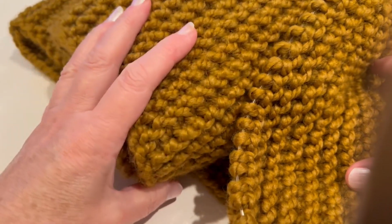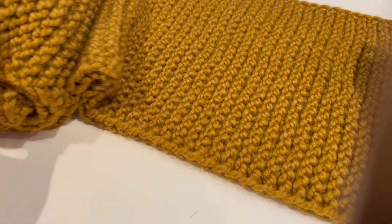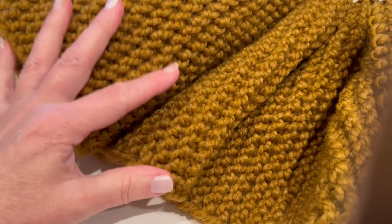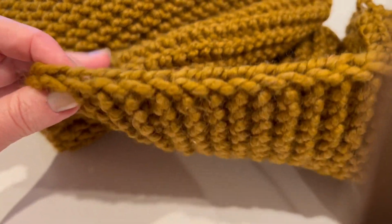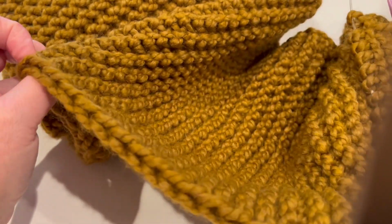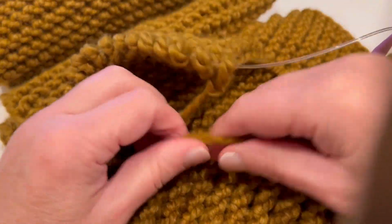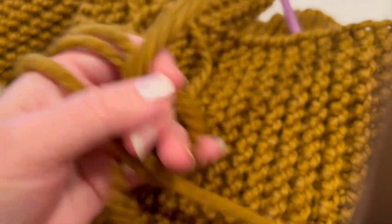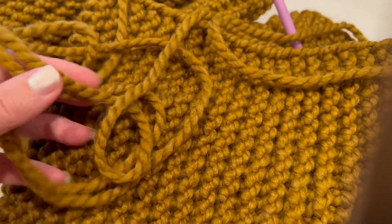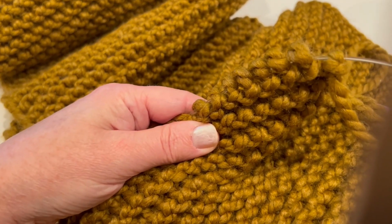My scarf is now approximately 79 inches long, and I have used 4 skeins of this yarn, and the edging is nice and beautiful, just like this. So that is my last row now, and I used the entire skein, and I have just a long tail to finish, just enough to finish this row. And let's finish this scarf.